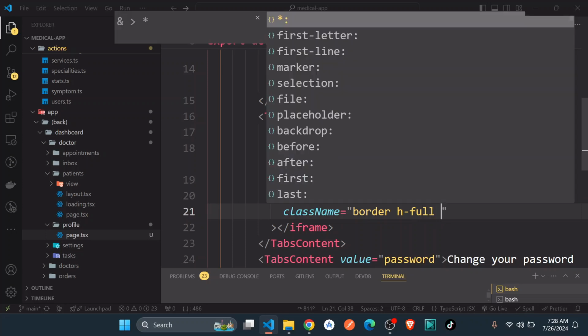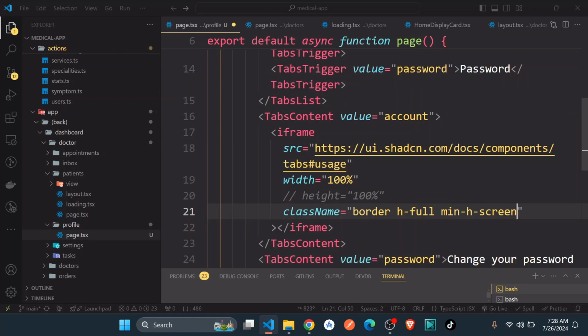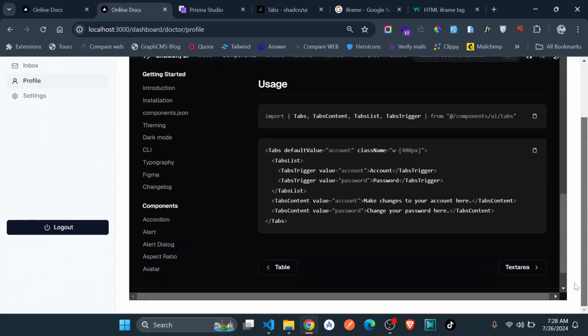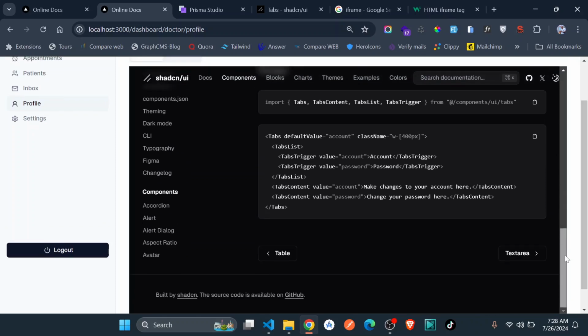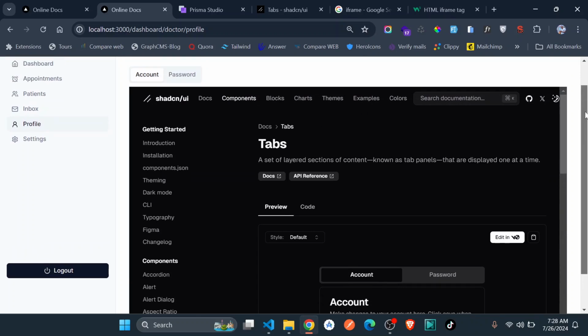Okay, but then does height of screen mean that we can have a full page? I think we still have the same thing. Okay, but you get the concept.